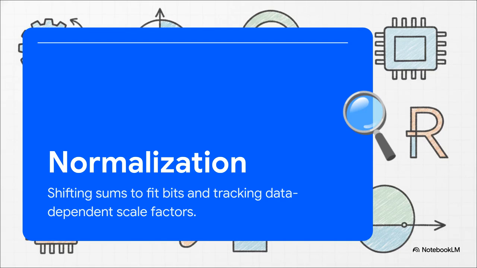So the absolutely crucial takeaway here is understanding normalization. When you add two numbers, you might generate what's called a carryout bit, which requires an extra bit of precision. To squeeze the result back into your set variable size, let's say a 10-bit integer, you have to right-shift the sum. Now, in floating-point hardware, this normalization and tracking of the scale factor happens automatically, right on the fly. But in fixed-point arithmetic, you do this right-shift manually, every single time, keeping the scale factor completely constant and predictable.